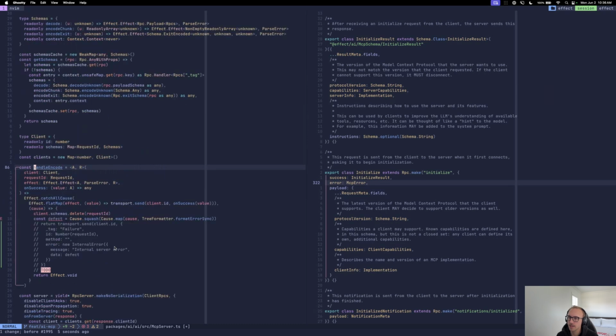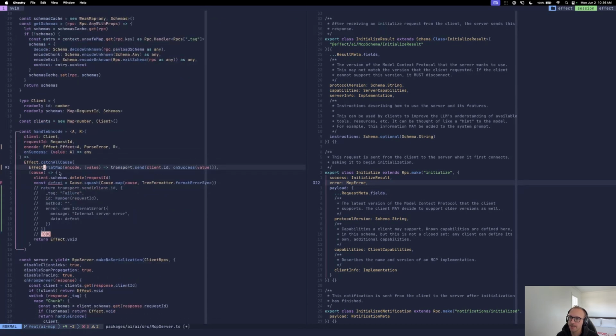But the last thing I'll just show is this handle encode method. It's not doing anything fancy. It's literally just running this encode effect. So this is the thing that, I should rename this to encode result, maybe, or encode. It's going to run this encode effect.